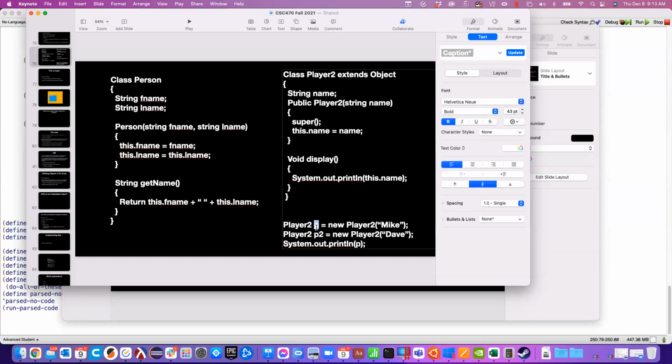So what's the difference between P and P2? So you mentioned that P has a variable name that's equal to Mike. P2 has a variable name that's equal to Dave. Where do we store variables? Where do we store it in the context of our programming languages that we have, our interpreter?